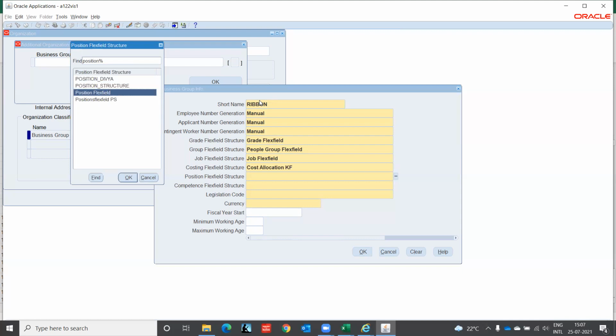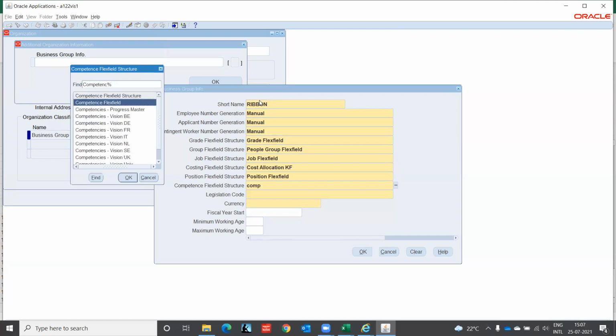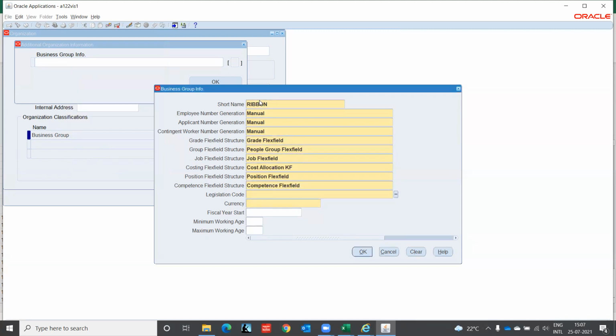We have two types of flex fields there. These are all used for human resources. Competence expert. Legislation code India. Enough.